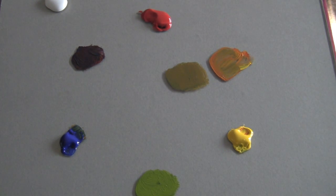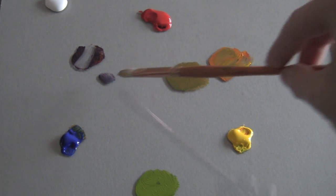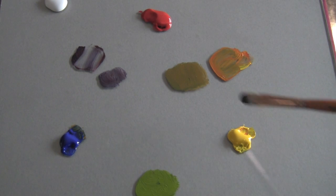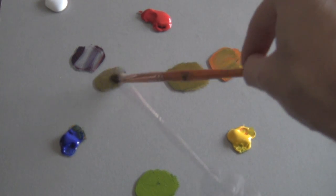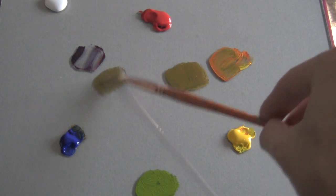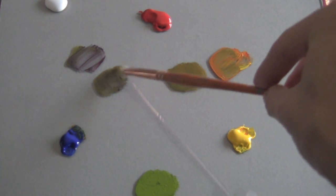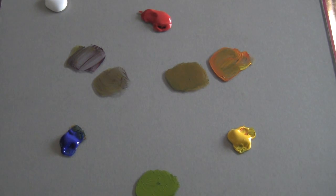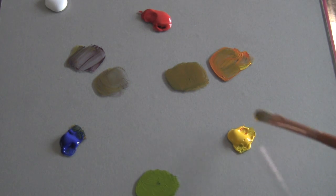Alright, now let's make a neutral with purple and yellow. So I'm going to get some of this purple and mix a little bit of yellow. Now you can see they're very similar, but there's different degrees of reds and blues in all these, and yellows. And my brush is a little bit wet, so it's kind of stealing paint from the palette.